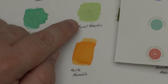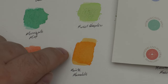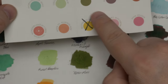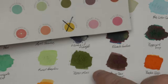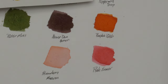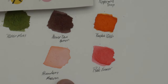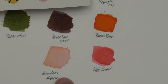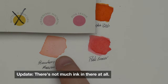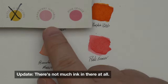Sweet Honeydew — I was worried there was no ink in that ink, but it did come through for me. Then Main Street Marmalade, which looks really nice — that's a cool looking orange. Then we've got Peter Moss, which looks pretty much like advertised. I think that looks pretty good. Beaver Dam Brown has a nice, interesting nutty brown shade. Then Strawberry Macaron — this was the second one I put down and I was like, oh no, is there ink? There is ink in there, it turns out, and it's an interesting pale pink shade. It's definitely more peach than the reference — that doesn't look like strawberry to me, whereas the reference kind of does. So we'll see what that's like in a pen.